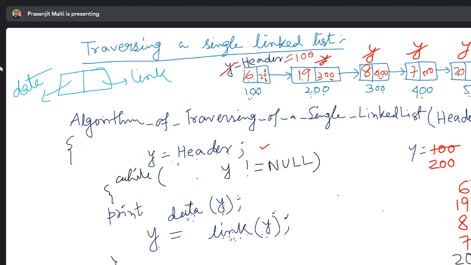Now link of y. What is link of y? Null. So this is my y. Now check what is the y value. Y value is null. So exit from the loop. Okay. If you want to print up to the last node, then you need to write y not equals to null.